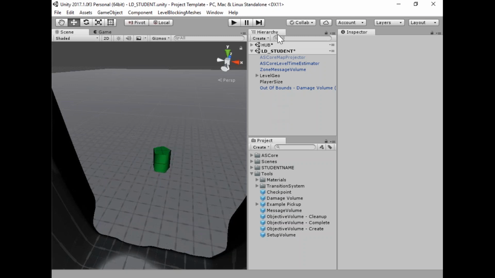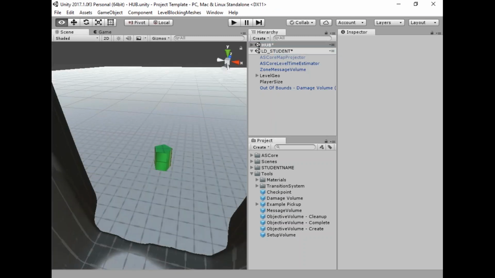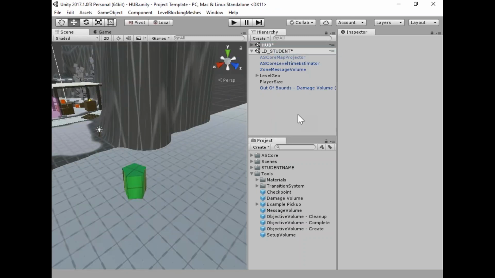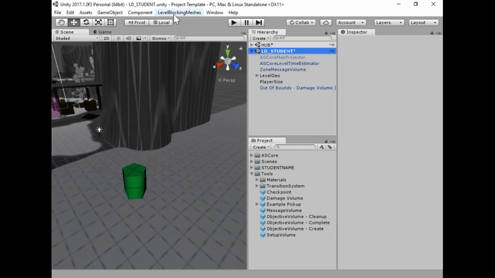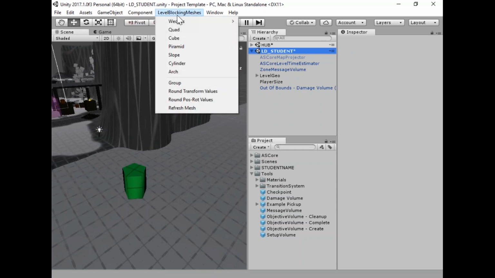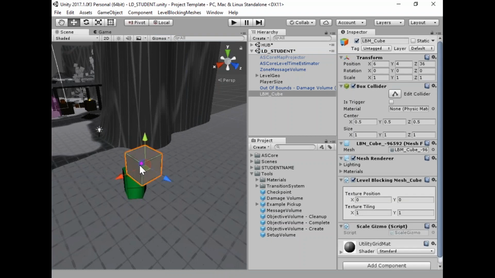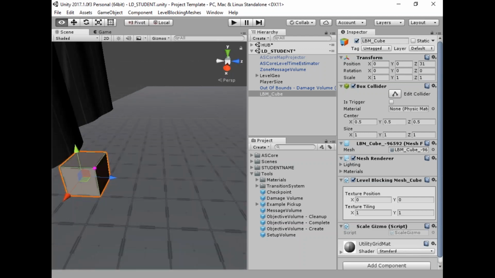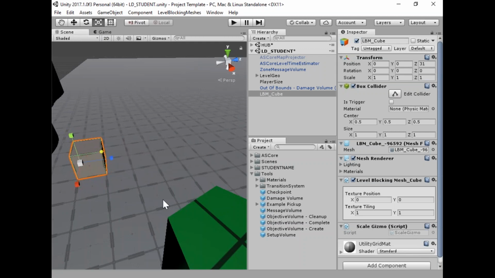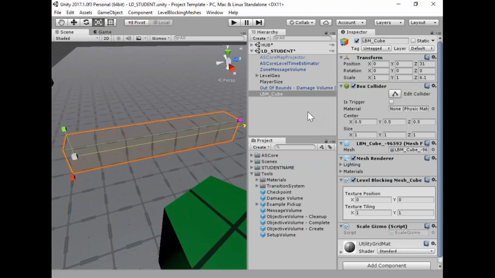To use the transition system, I'll go ahead and use it in the way that we should. Really quickly, I'm going to set student as active, and I'm going to build a level blocking mesh. At the very top, level blocking meshes, let's pop that open. I'm going to do cube, put it right into my student scene, holding control to snap it to the grid. There's a dot here if you want to scale it through that. I scale through the actual tool. Holding control to snap this out and be like, here's my wall.